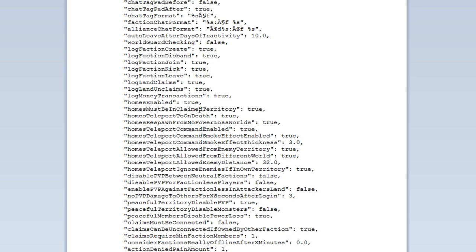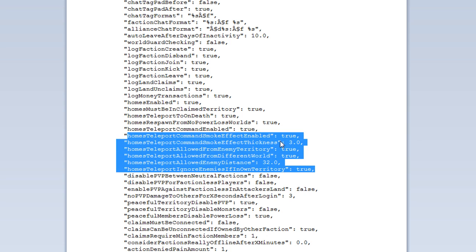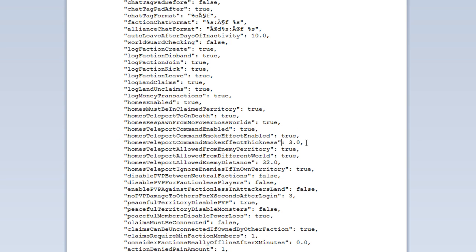Oh, that's another thing, we didn't go over homes. Homes are cool as well. So basically I'll go over it now. F home to teleport to your faction home, and F set home to set a home in your faction. It has to be in your area. And when you die, home teleport to death, you should go to your faction home. So that's true or false, as opposed to the spawn. So there you are. These are all the factions here, and it also plays a smoke effect when you teleport.